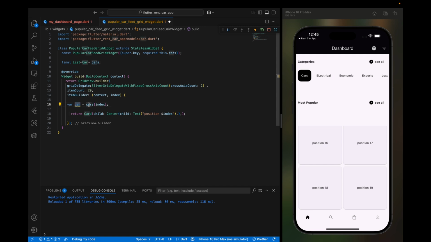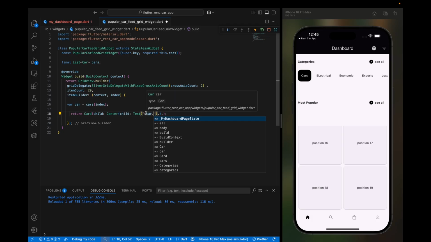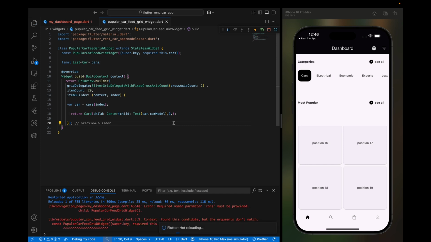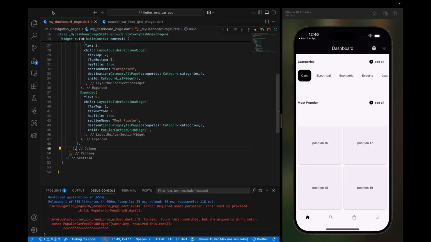So now you can call right here car dot, and just call the brand name. Actually, let's call the model. So save everything. We get this error because now we have to provide our list right here for the cars.